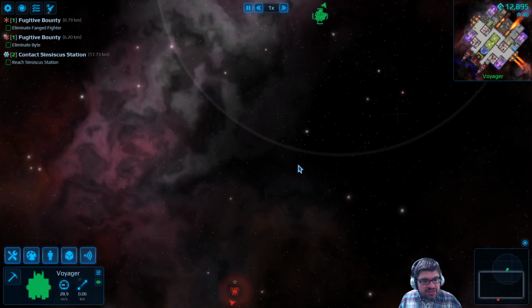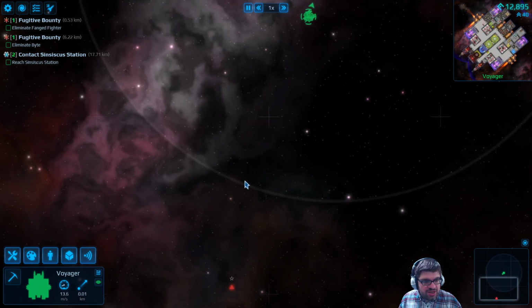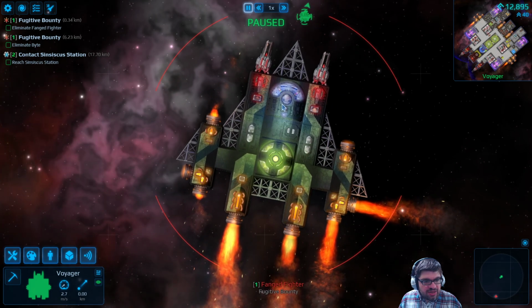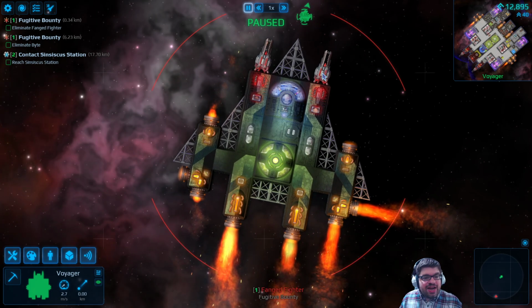We don't know what it is until it enters our scanning radius. And I'll pause it. Okay, so I've paused the game, and let's take a look at this enemy ship. It has 2 weapons in the front, as far as I can tell. By taking out the cockpit, though, I can pretty much nullify it, and that's it.